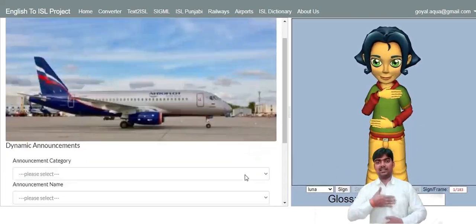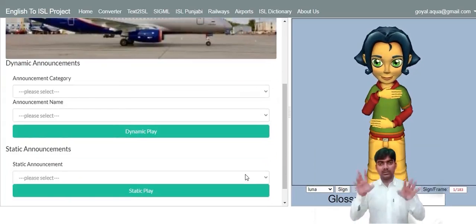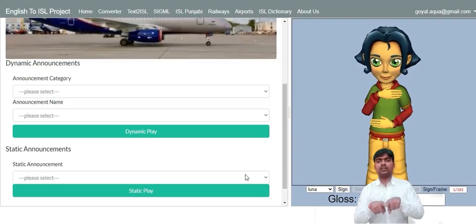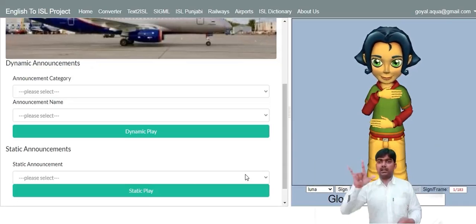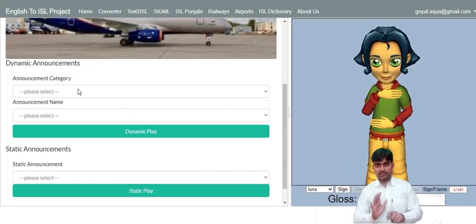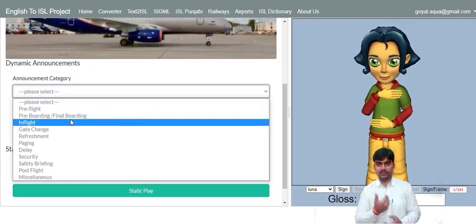So now come to the dynamic announcements. Dynamic announcements are those announcements which have some changing parts in the announcements. For example, the time, the gate number, the flight number, the source, the destination. These are some changing parts in the announcements. So we have divided the dynamic announcements into 11 subcategories.